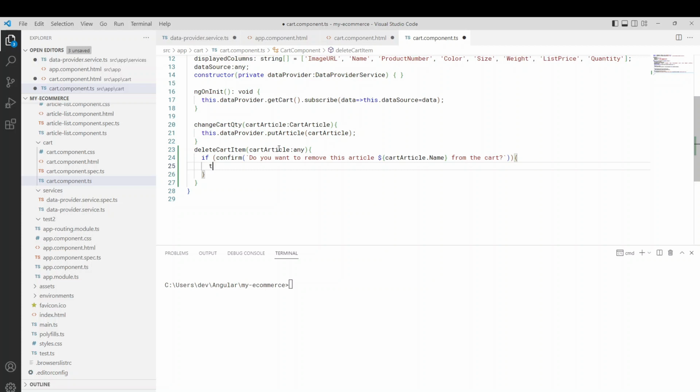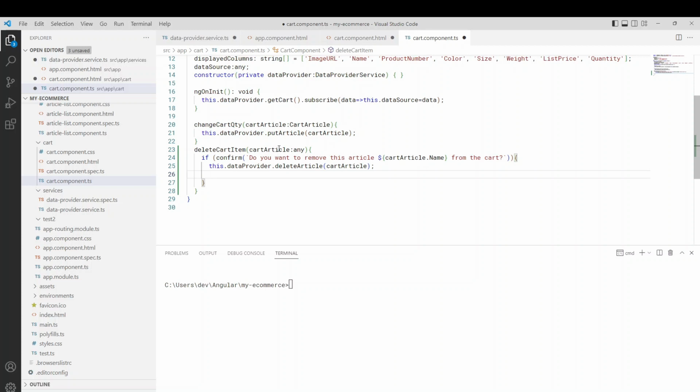And then call the new service method this.dataProvider.deleteArticle, cartArticle param. And finally, to reload the component after 1 second.